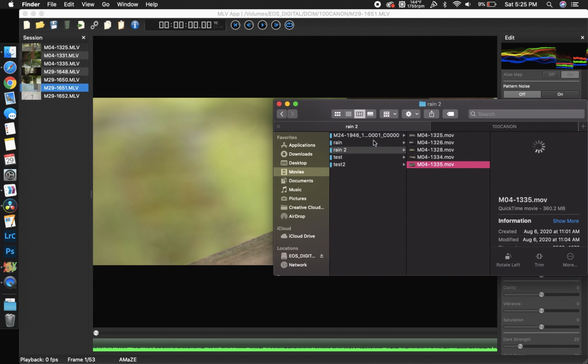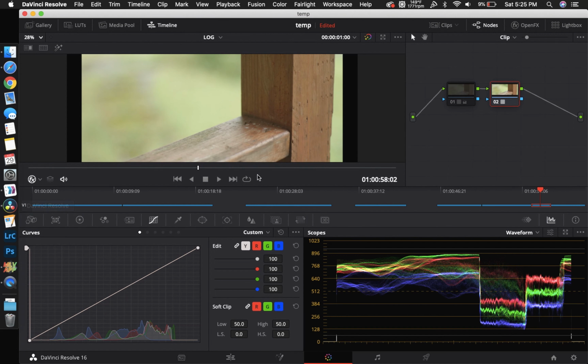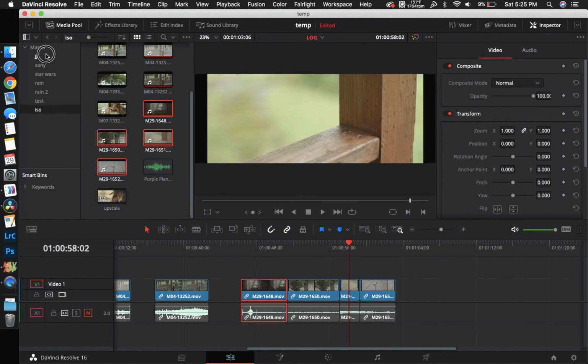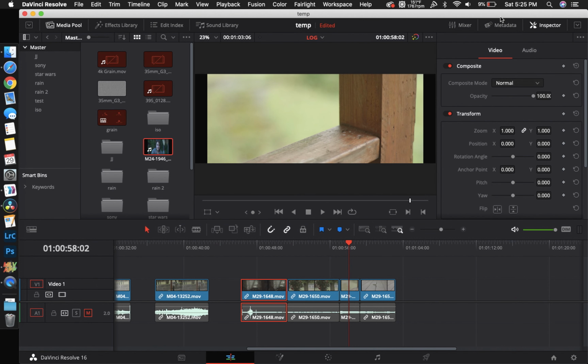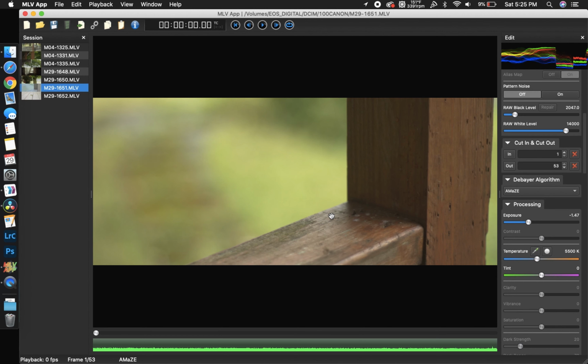I don't think it was a minute long. I believe this one was maybe 15, 20 seconds long. Let me check that quick. If we go back here, go up to here, we have 23 seconds. It was 23 seconds long. So you can see that that's a huge amount of space saved. This one's 5 seconds, but you save a huge amount of space by exporting at ProRes 422 over trying to save them as cinema DNGs.